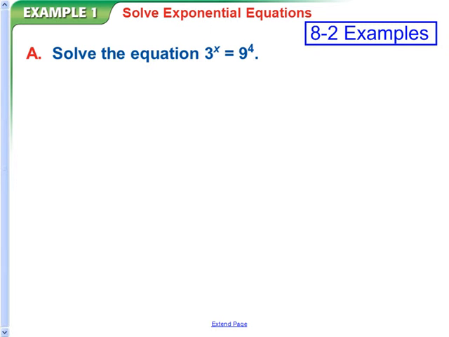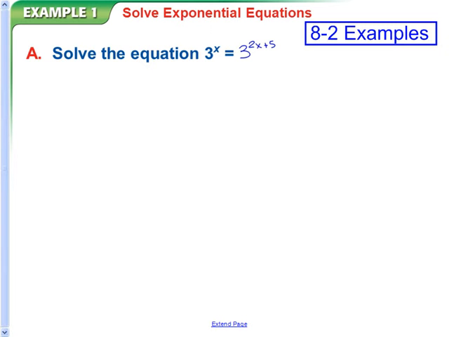So we've got the equation 3 raised to x equals 9 raised to the 4th. And actually, I think I had it in another problem. Hold up just a sec. Well, let me just rewrite this problem. We're going to do that problem in just a second, but I want to do an easier one first. What if we had 3 raised to 2x plus 5?